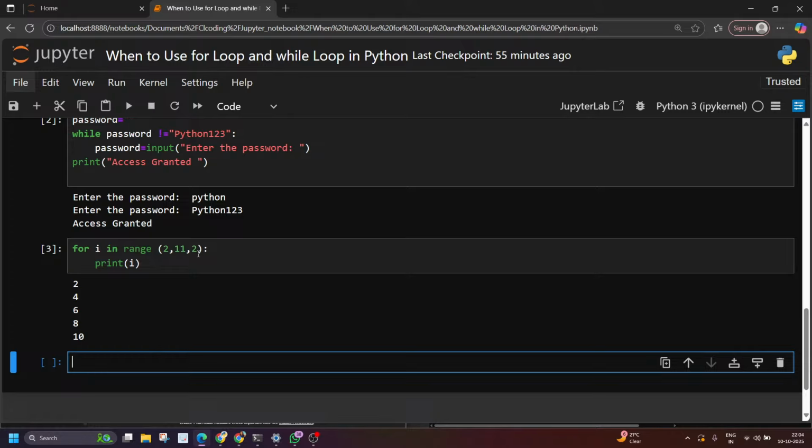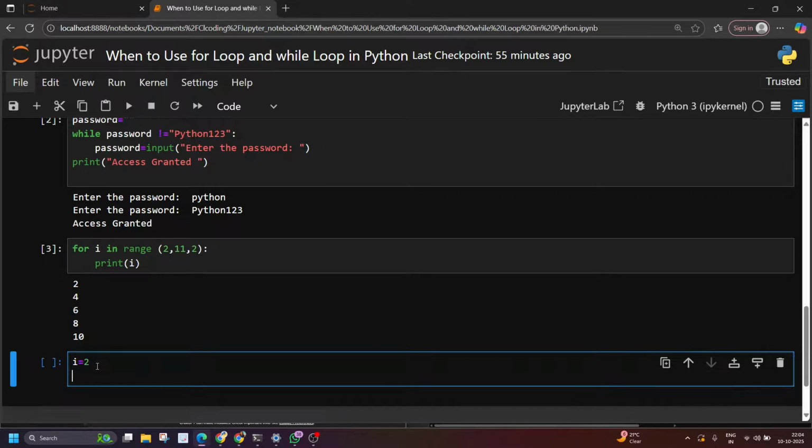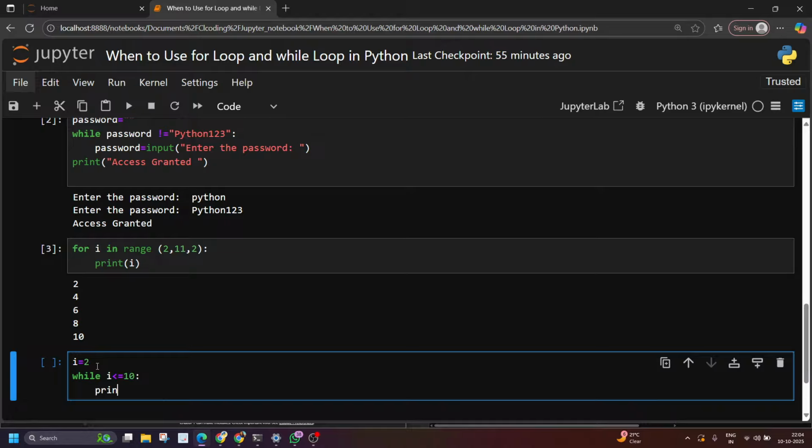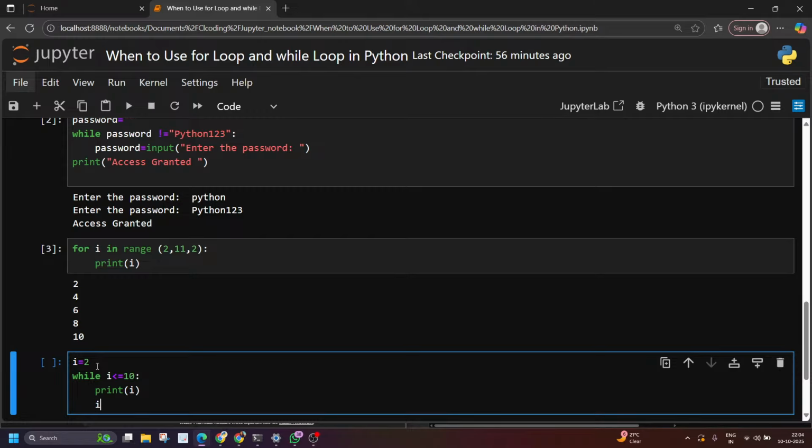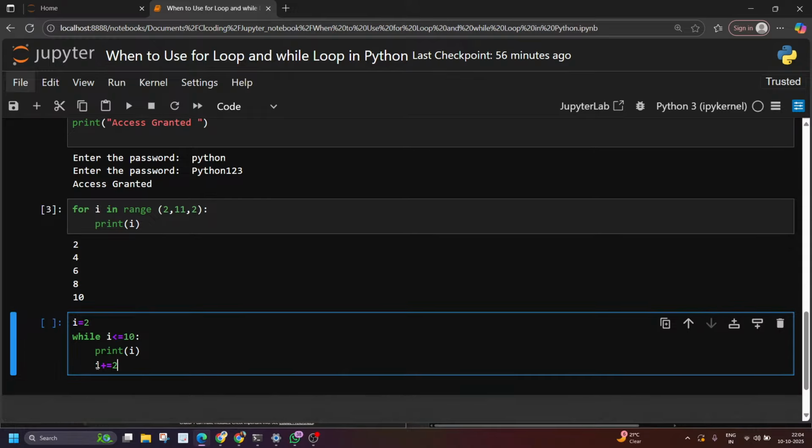So let's see how we'll use a while loop in the same example. Yeah. So now this is how we use while loops in this.